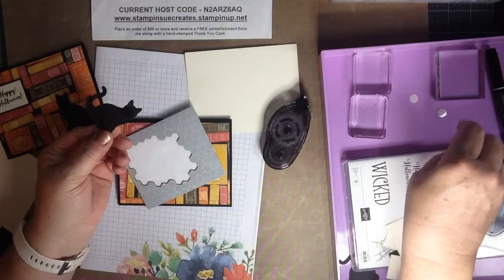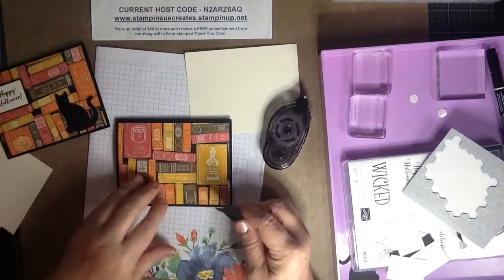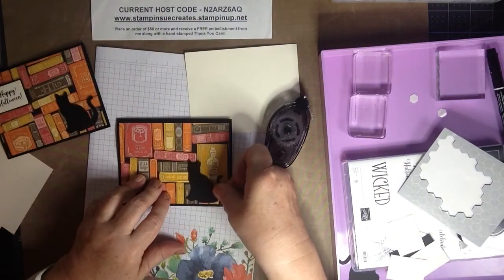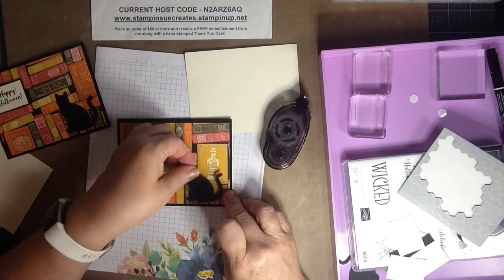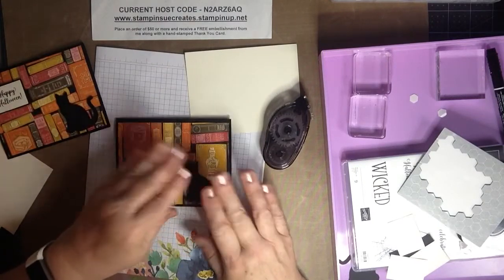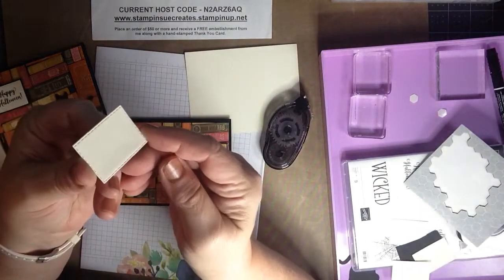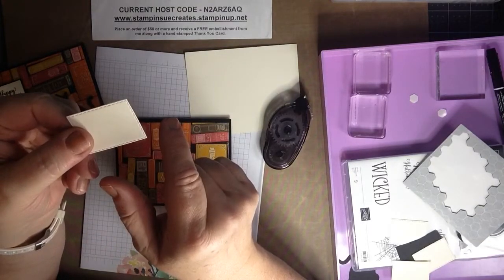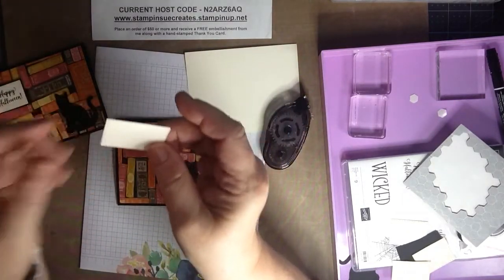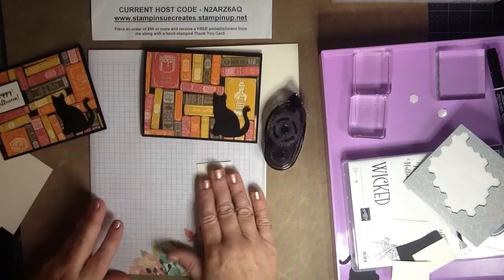So when you're putting this on a card, see, it's black instead of that big white honking one you used to have before. So let's put this here because I want to make sure you can see the Magic Potion for Dummies, which I'm all about. Then I also cut out a Very Vanilla for them. I used our rectangle dies that we have, and they are so wonderful. They put that little stitching around there. So we're going to do that.